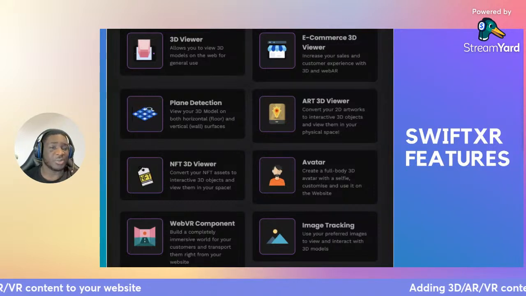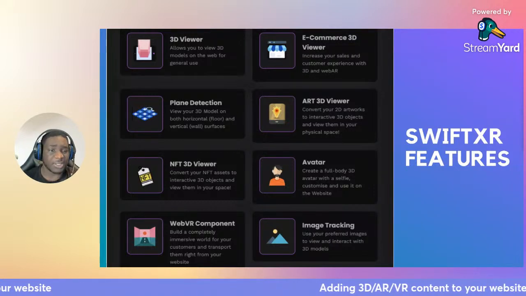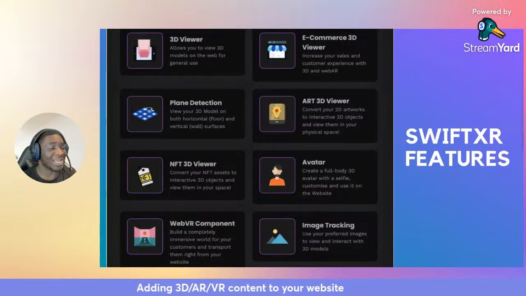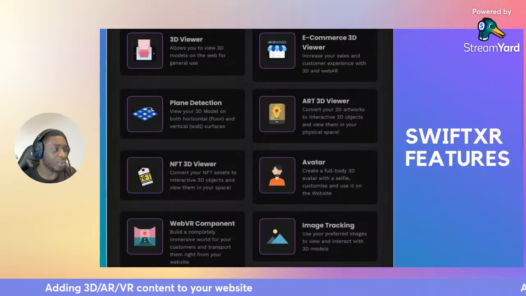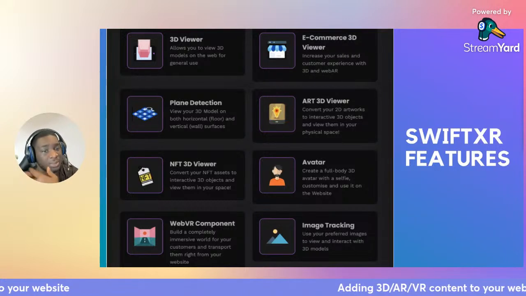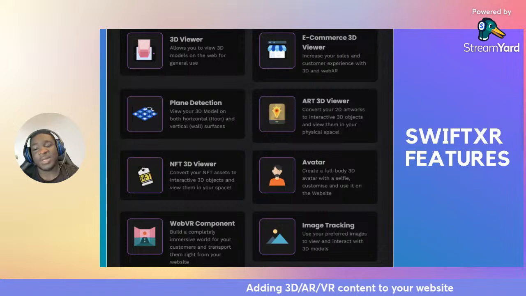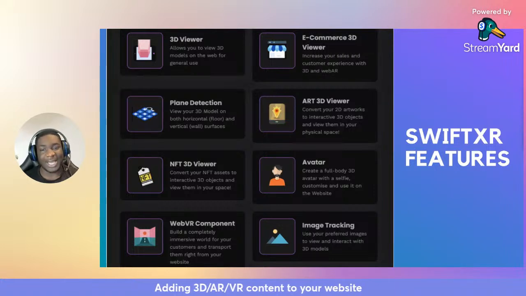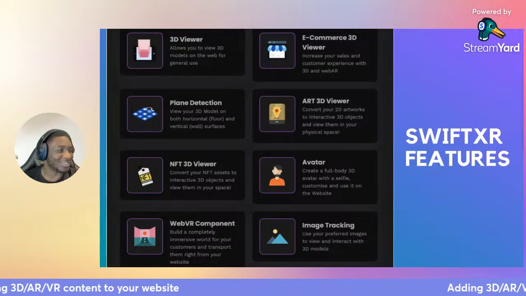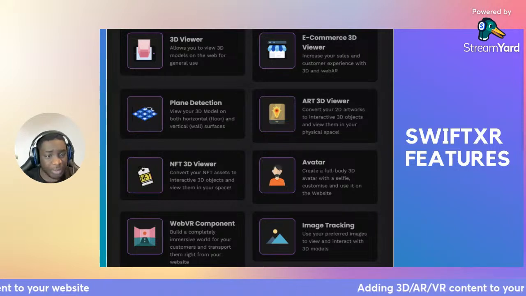If you're interested in creating animated 3D characters that you want on the web, we also have a Ready Player Me integration that allows you to do that. Right. We also have image tracking for tracking images to then overlay 3D objects on them. We also have face tracking that allows you to put pretty things on your face as well. And yeah, there's a couple more.